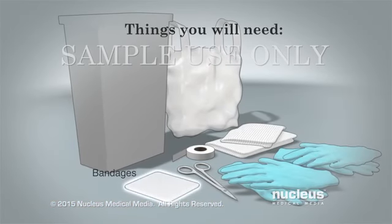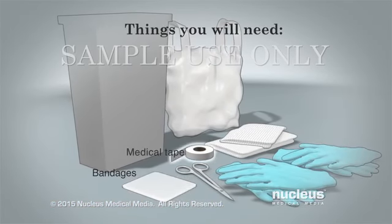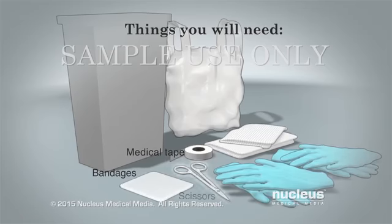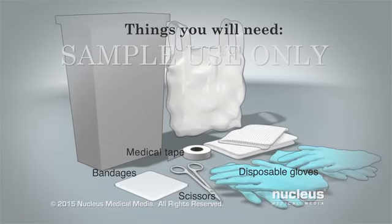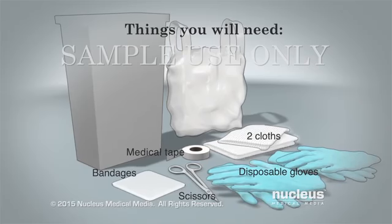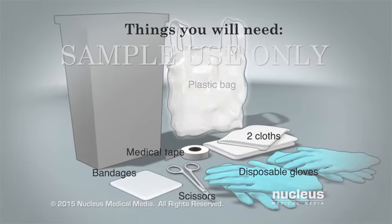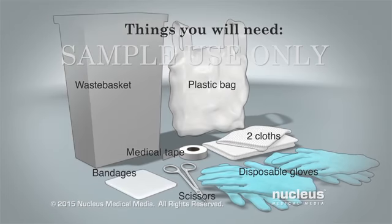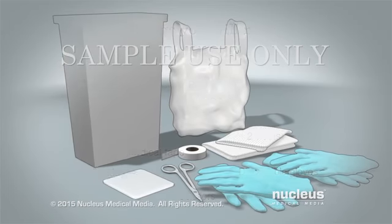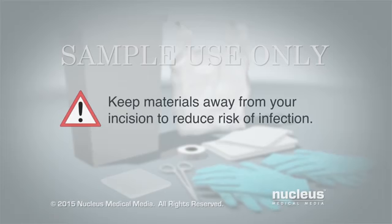You will need new bandages, a roll of medical tape, clean scissors, 2 pairs of disposable gloves, 2 clean soft cloths or paper towels, a disposable plastic bag, and a wastebasket. Keep these materials away from your incision to reduce your risk of infection.